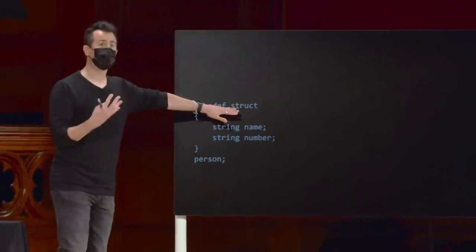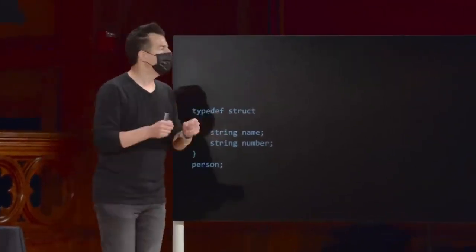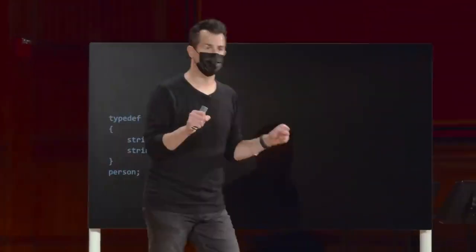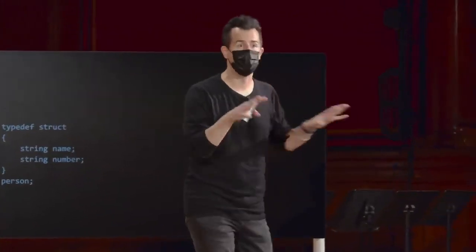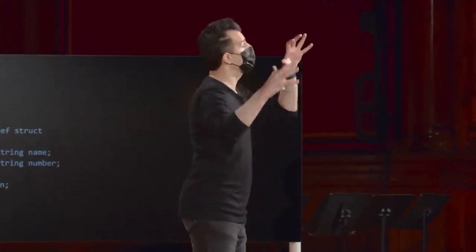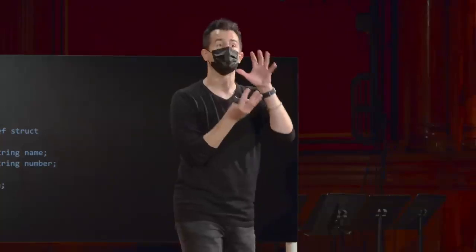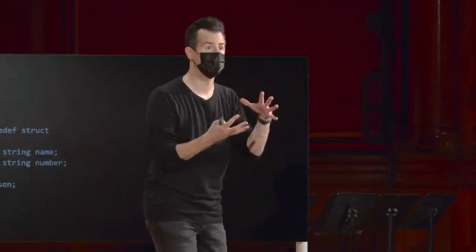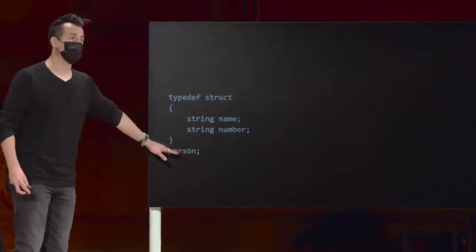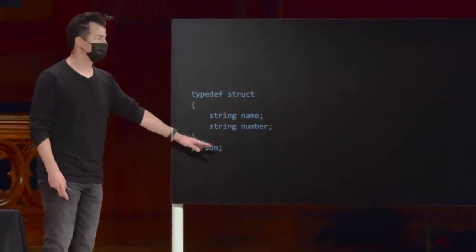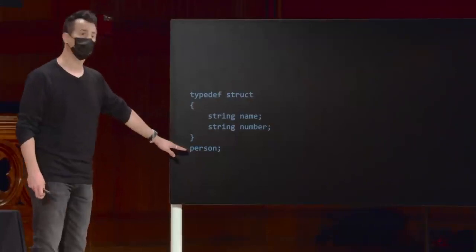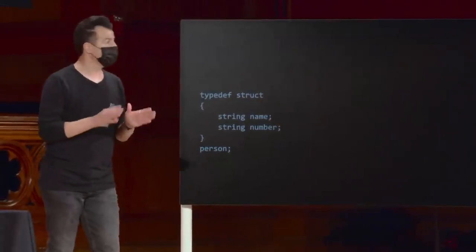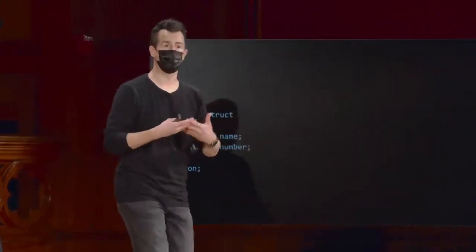Struct is another related keyword that tells the compiler that this isn't just a simple data type like an int or a float renamed or something like that. It actually is a structure. It's got some dimensions to it, like 2 things in it, or 3 things in it, or even 50 things inside of it. The last word down here is the name that you want to give your data type. And it weirdly goes after the curly braces, but this is how you invent a data type called person.